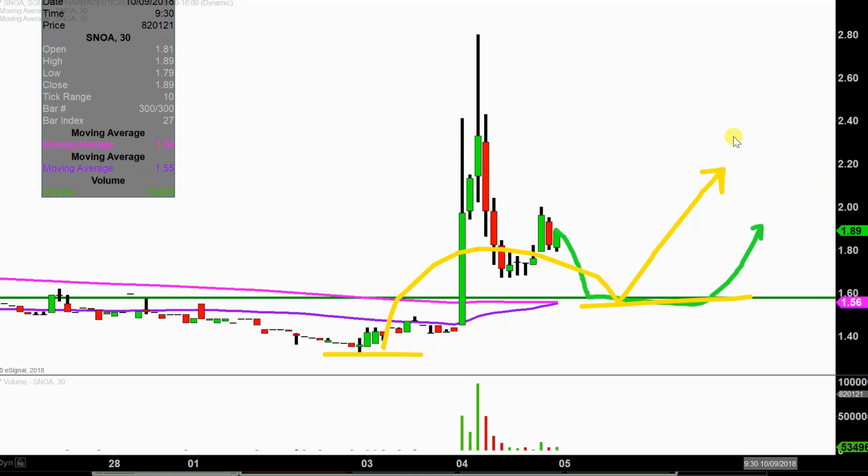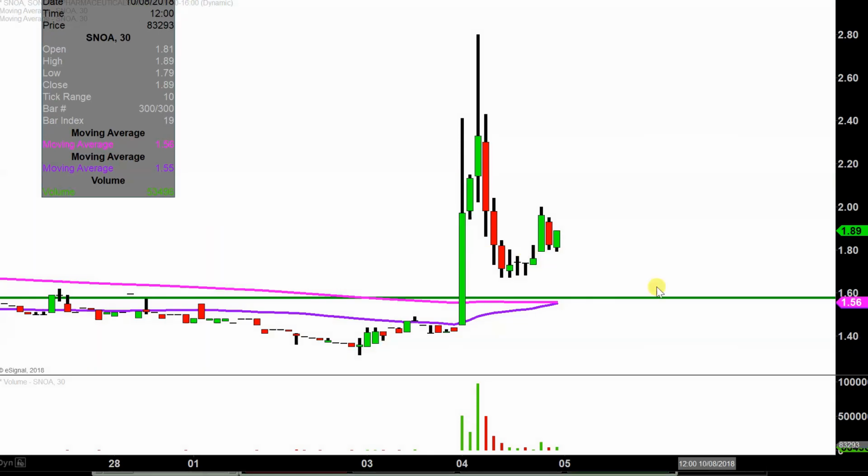So really, that $1.60 mark is kind of like a vocabulary definition area, meaning it's telling us, is the price making progress, which is the bullish scenario, or is the price, quote unquote, going back, which is the bearish scenario. But until we know what exactly the price is going to do, it's hard to say because, yeah, price made a great move, but then this pullback was pretty big. So let's see, is the price going to actually start making progress, or is the price going back to where it was? Only time will tell, but yeah, keep an eye on $1.60.